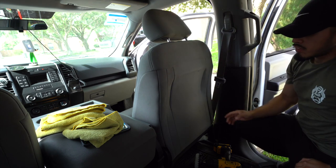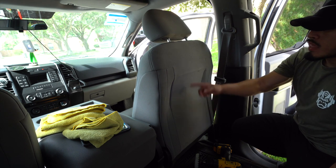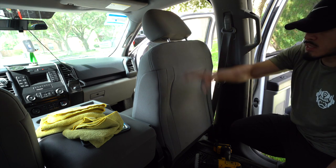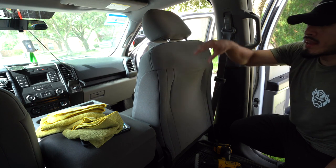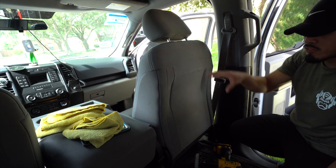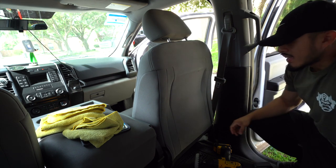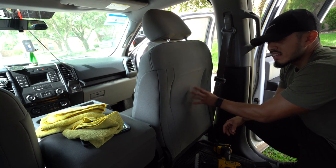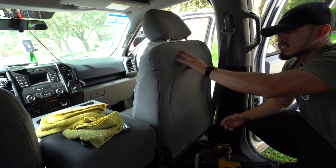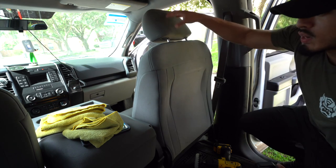On these sections I'll first clean with the drill brush and APC, then wipe it down. I'll extract this part if it really needs it, but if not I'll just agitate with a cleaner and drill brush, mop it down with a towel, and if needed later I'll put the steamer on it with a brush attachment. You also don't want to over-soak this area since there's nothing behind it — it'll just penetrate more and take longer to dry. I don't put as much liquid where there's nothing behind it, but I'll put more where there's something behind it.